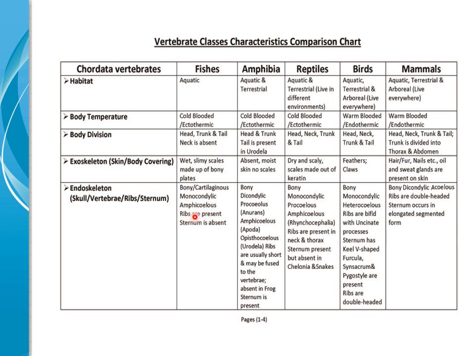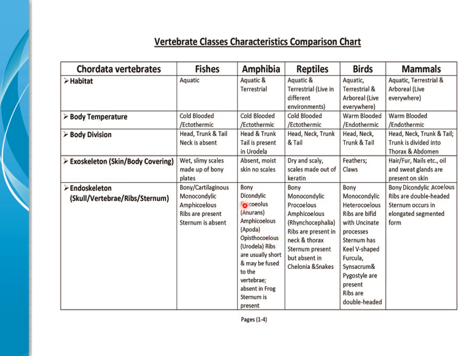The next thing is vertebrae. In fishes, the vertebrae are amphicoelous. In this type of vertebrae, concavity is present on both anterior as well as posterior surfaces of the vertebrae. So the type is amphicoelous. In amphibia, the type of vertebrae is procoelous. In anurans, a procoelous vertebra has concavity only at its anterior surface. In the Apoda order, we come across amphicoelous vertebrae, whereas in Urodela, the vertebrae are opisthocoelous.